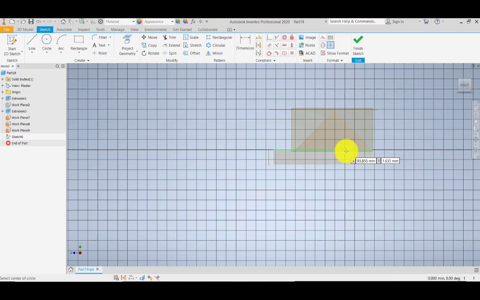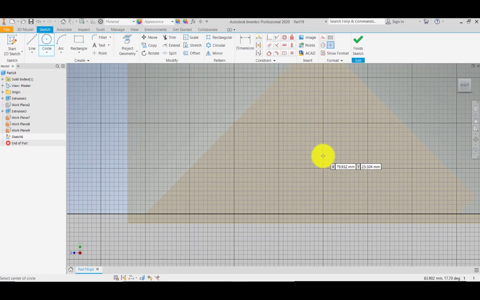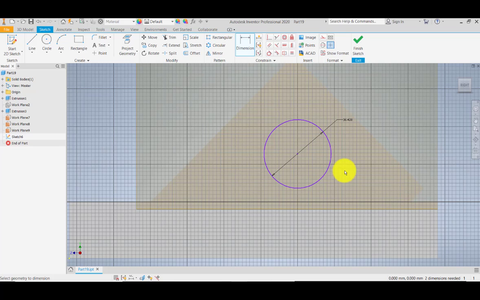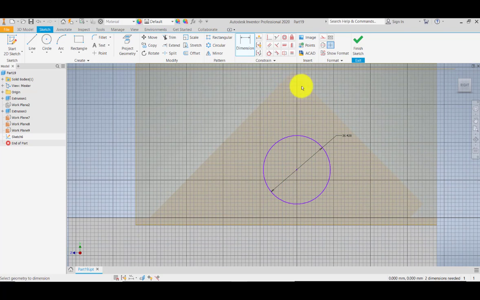Then from here I can draw my sketch, and I can give the dimensions for this one. In order to make this fully constrained, I have 2 dimensions required, so I can use project geometry so that I have a basis for constraining my drawing.